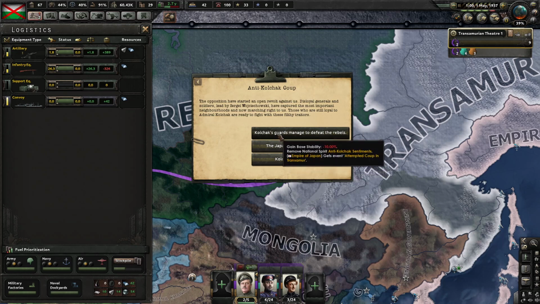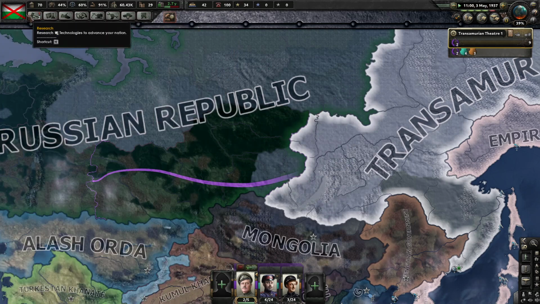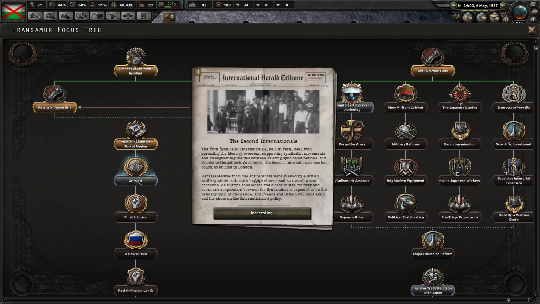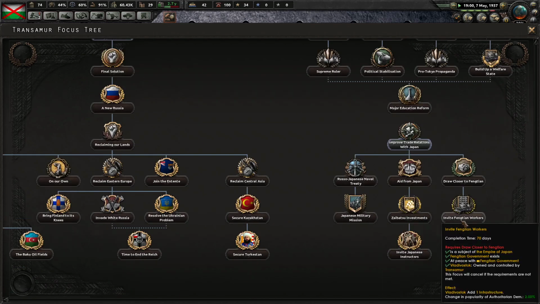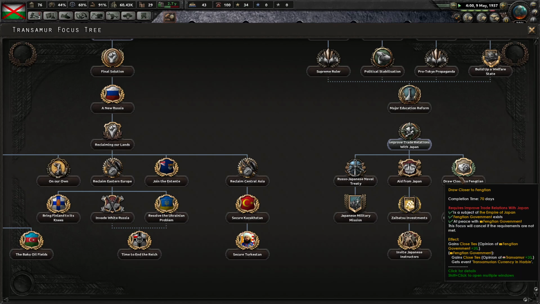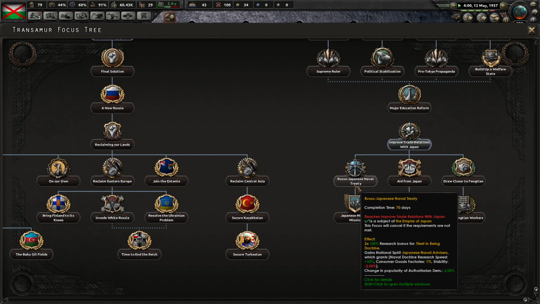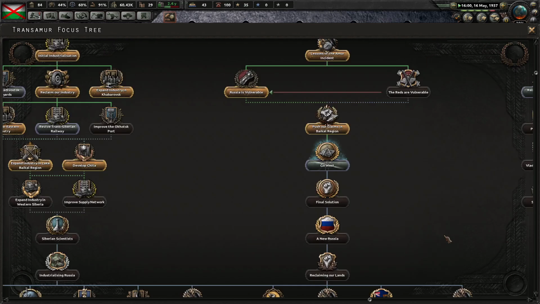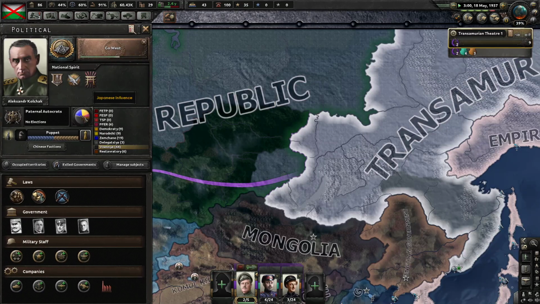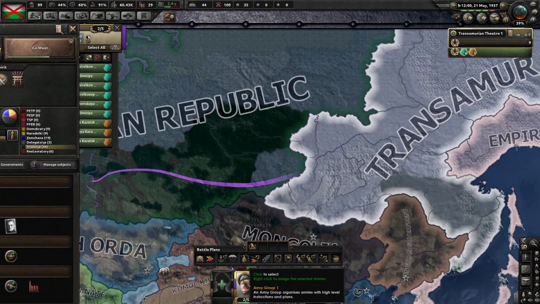Alright, Kolchak's guard managed to defeat the rebels, there we go. I want Kolchak to stay. Oh well, I forgot about that part of the tree. Should probably do all of this as well. Aid from them. Huh. Alright, we should probably do that as well, huh? At some point. I need to become more autonomous though. That's gonna take a million years.